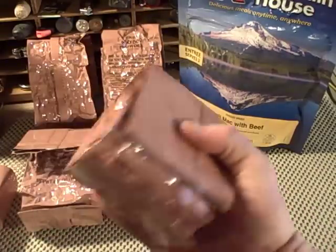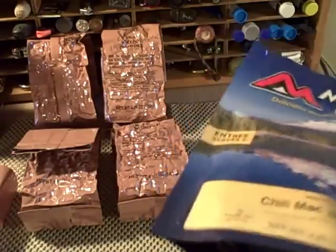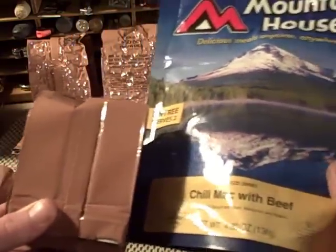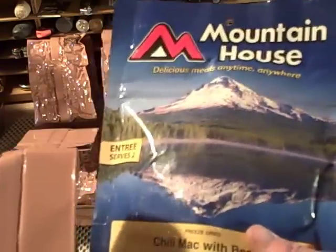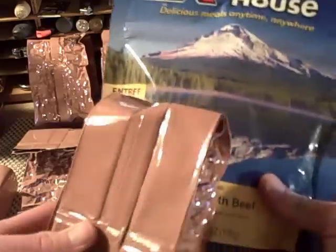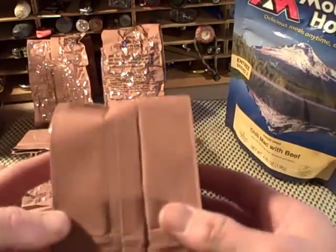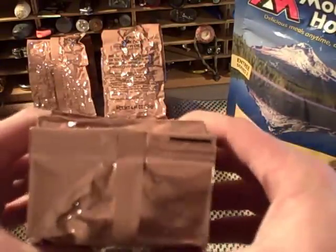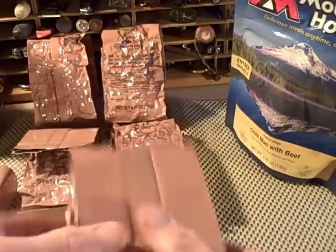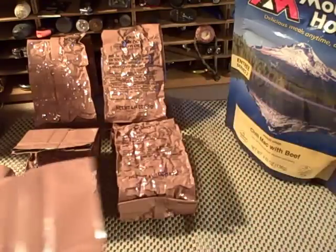This one fits in the palm of your hand; this one definitely doesn't. The main thing for me is I can carry this with me or I can carry this with me — now which one are you more apt to take more food with? Are you going to fill your bug out bag with ten of these to try to make it through three days, or put a handful of these in there and take up a whole lot less space? These are probably three inches wide, three and a half to four inches long, and about two inches high. You can put them in the small pockets in your bag, stack them up, put a whole pile in the bottom, and you won't even know they're there.